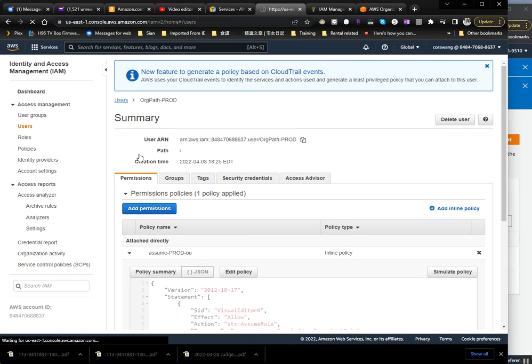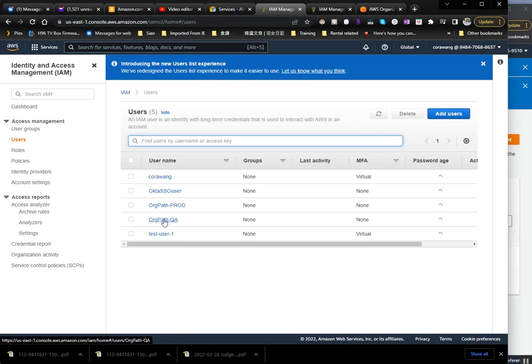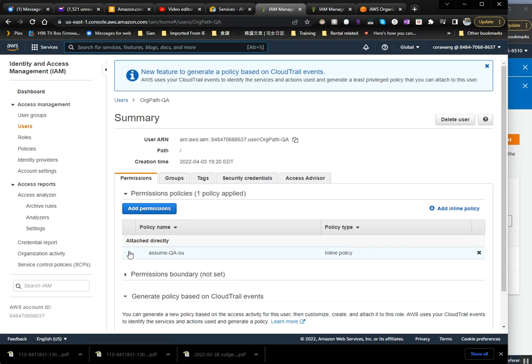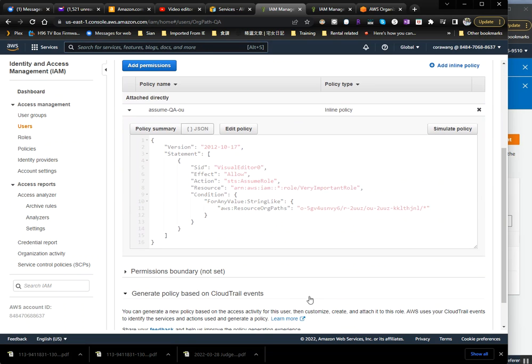The third user I set up is the org path QA user. This user is set up to allow assume role into the very important role as long as the role sits inside of my organization and is also in my QA OU.